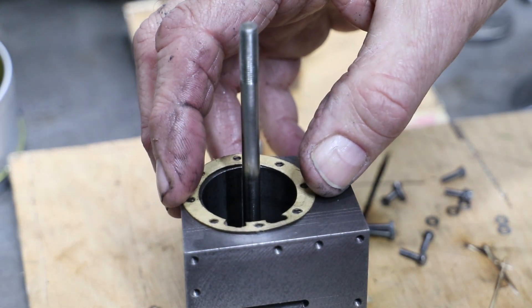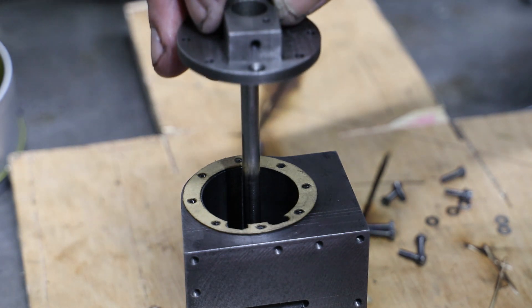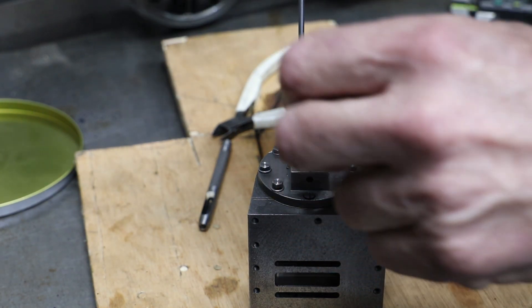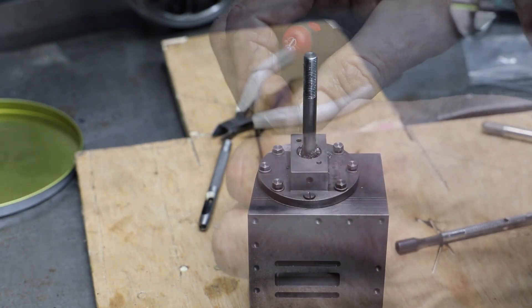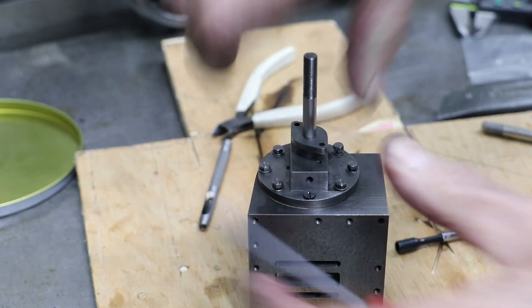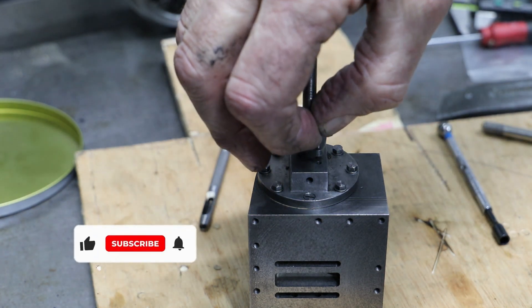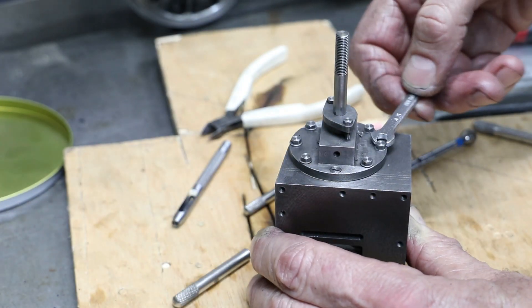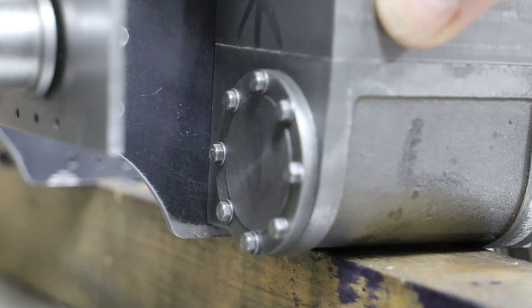Once in, the pistons do at first seem very tight but they do loosen up, I suspect as any bits of packing stuck between the piston circumference and cylinder bore get cleared away. To seal up the rear cylinder covers, first I fit the gaskets which I have notched for the area where the ports from the steam chest come through into the cylinder block. I have not yet cut the corresponding recesses into the inside of the cylinder covers as I'll do that later when I'm happy with the basic operation. With the gasket fitted the cover is loosely bolted in place, then I install the packing for the piston rod gland before fitting the gland cover. The front covers are much simpler and just need to be bolted in place with the gaskets.